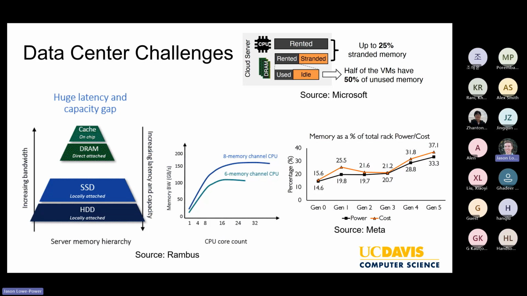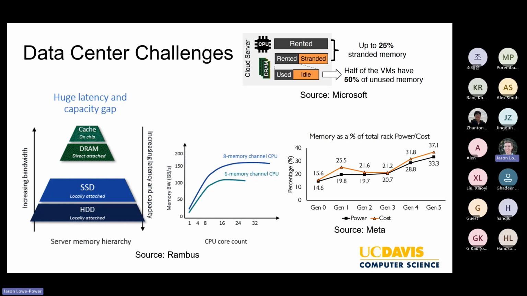There's also a core count difference in that the amount of core counts has scaled much higher than the memory bandwidth. So as core counts grow much higher, the memory bandwidth has stayed pretty much the same. So this kind of limits how much the cores can take out of the memory, and essentially subverts the actual usefulness of multiple cores.